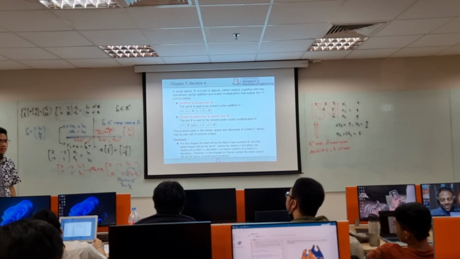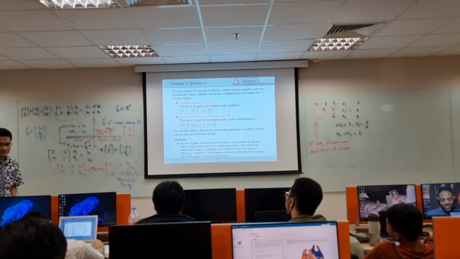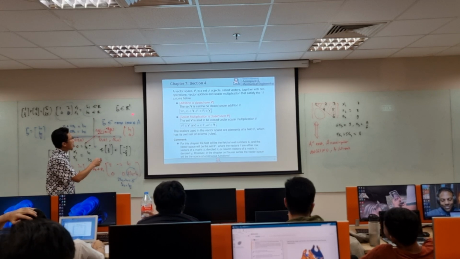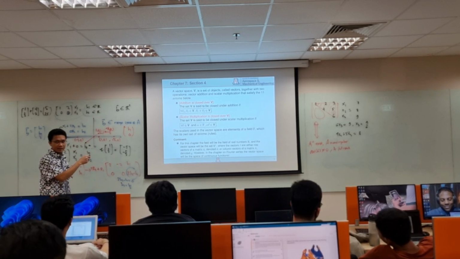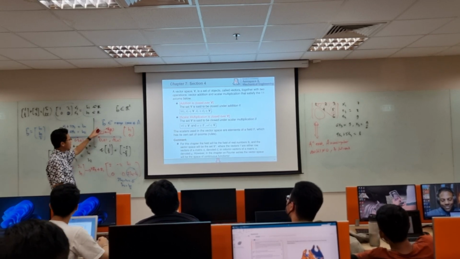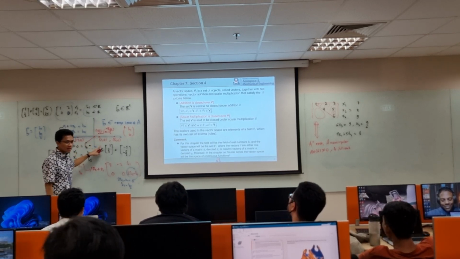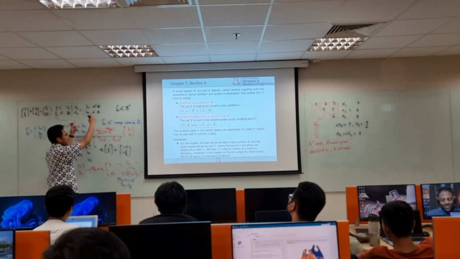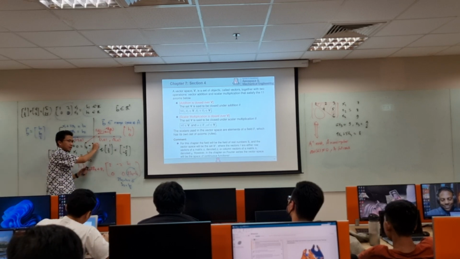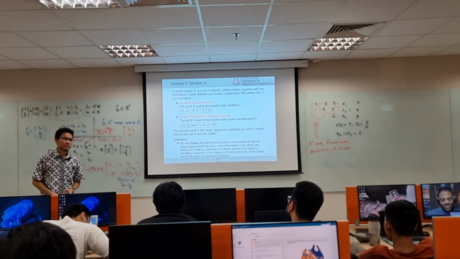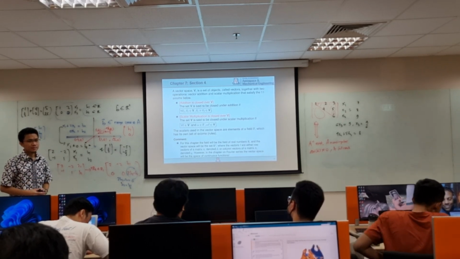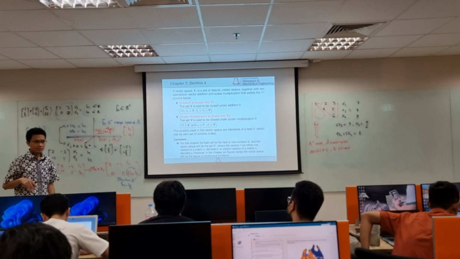Getting to understand now? In the R2 vector space, when you add a vector in here with a vector in here, what's the result? It is still a vector inside the xy plane, right? It will not be a vector outside of the xy plane. It's still there. You get what I mean?